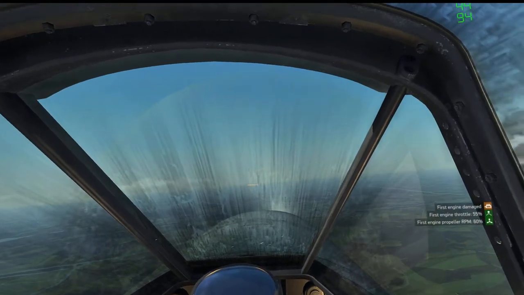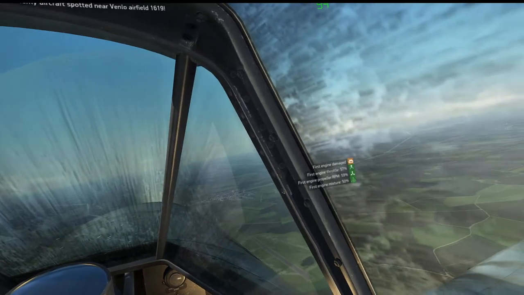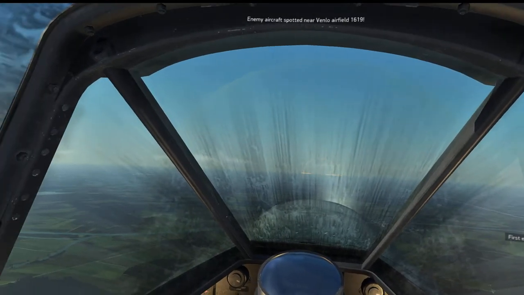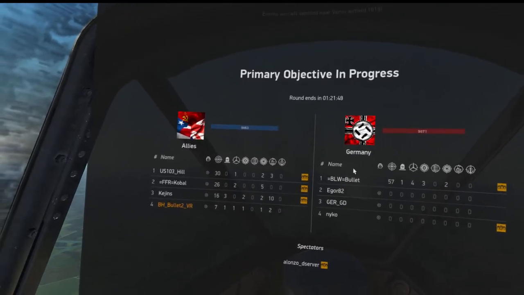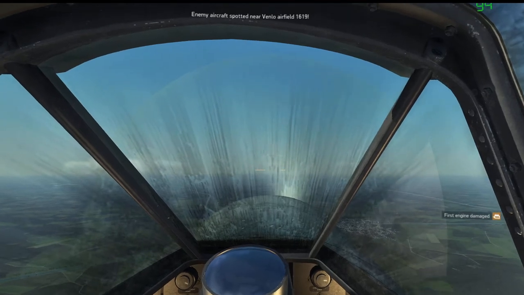I love Eindhoven. Eindhoven, in sight. Command to all pilots. We have reports of German planes near Venlo, grid 1619. Now, yeah. Want to go take a couple spits out of Venlo and tangle it up?